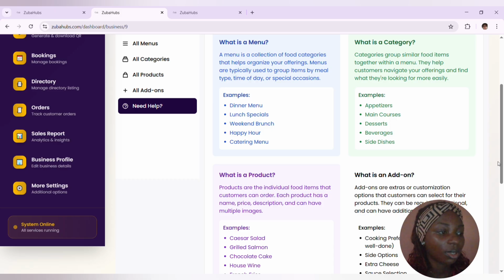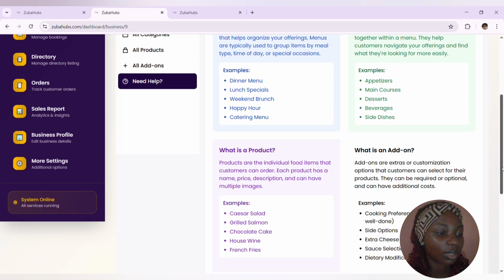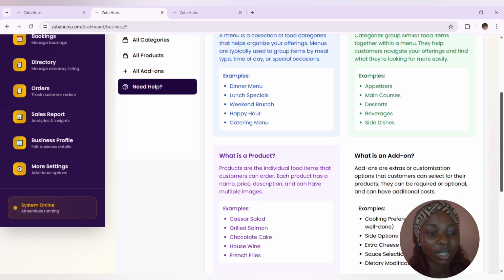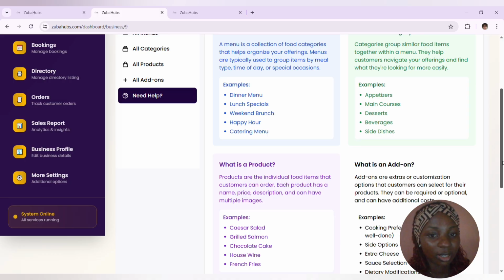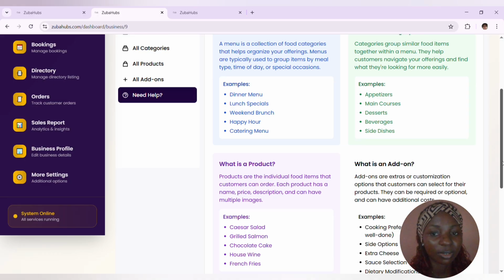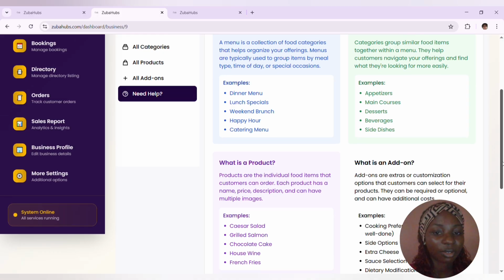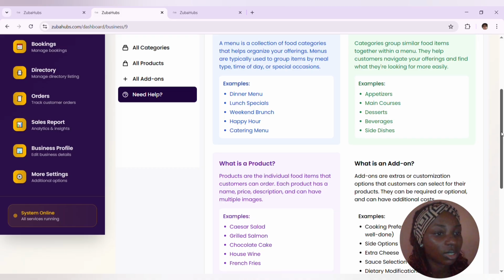For example, let's say you have rice, and then you have meat, you have beef, you have options like that. So you can add it as an add-on. Somebody that needs beef goes for beef, somebody that needs turkey goes for turkey. All right, so that is what an add-on is.